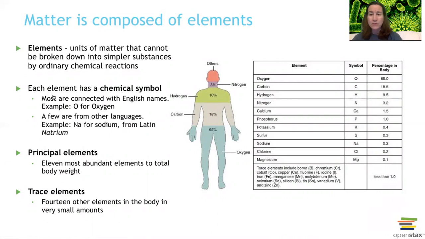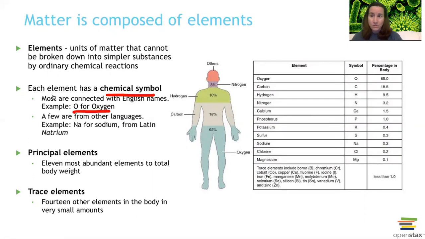Elements are the basics, and we do have subatomic particles: protons, neutrons, and electrons. Every element is different because every element is defined by the number of protons that that element has. If you have 2 protons or 3 protons, you are 2 different elements. And every element is going to have a chemical symbol on that periodic table. Some of them are in English and it makes sense, O for oxygen, but others are from previous languages, and it may not make sense, like natrium for sodium. Instead of having an S, S is sulfur, sodium is Na, so it might be coming from another language.